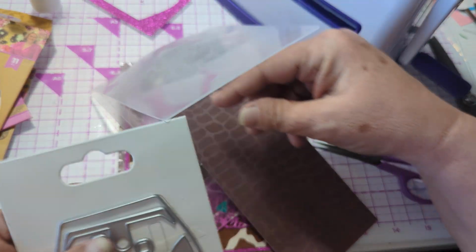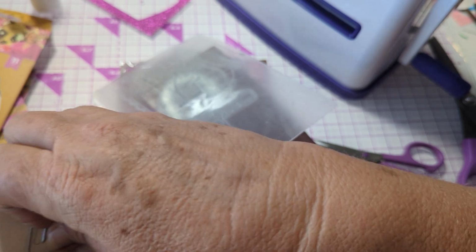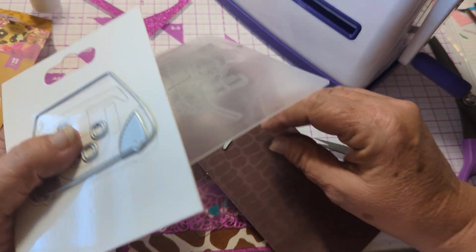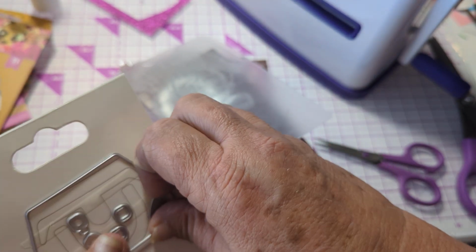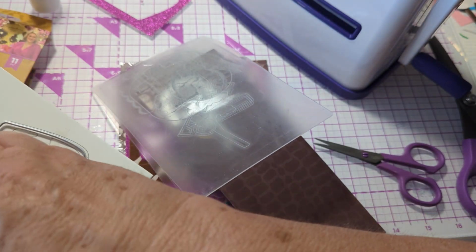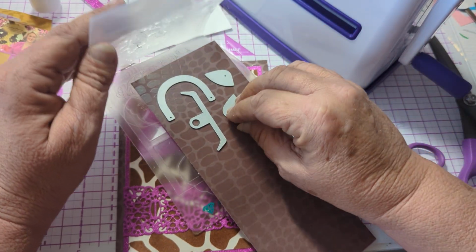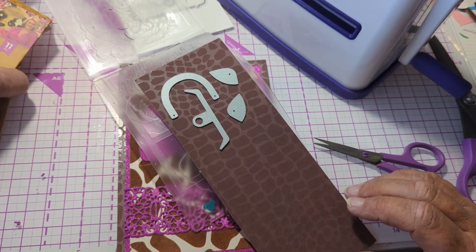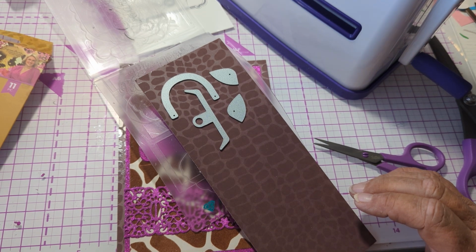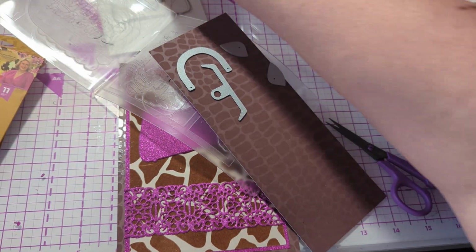Let's do a handle. Oops. Let's do the little flap. And this, sides. I'm not going to do all the other little tiny pieces right now. And let's see if we can do that without all those little tiny pieces. What did I just... Okay, Lori. Oh, there it is. I was looking for my tape.